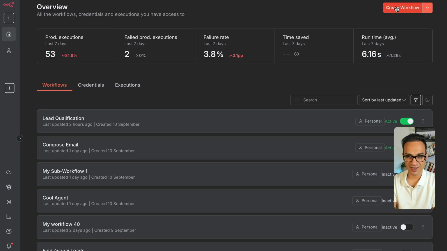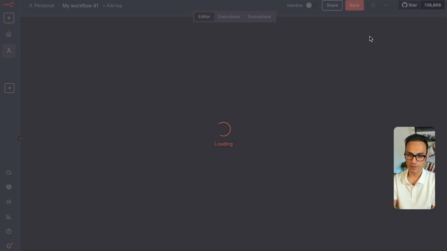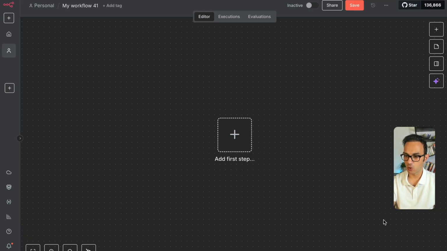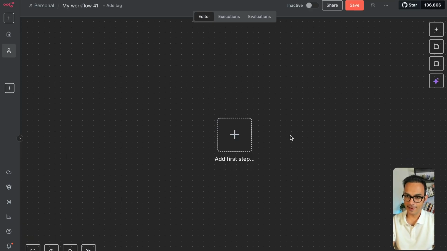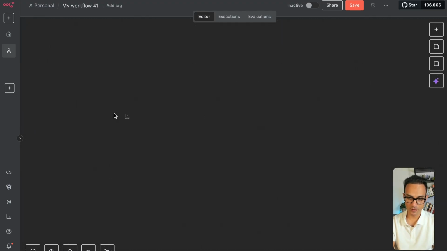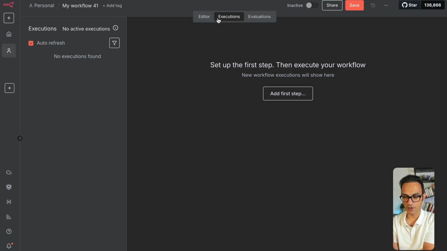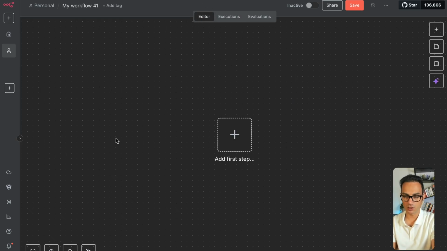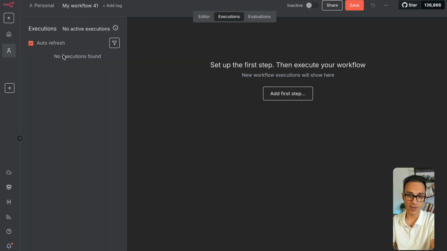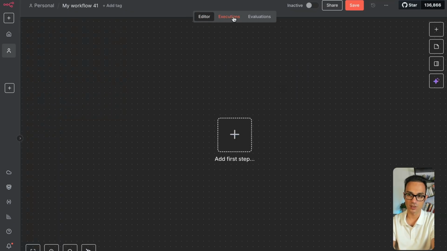You can create a new workflow from here. When you create a new workflow, you see this so-called canvas. In this editor mode, you can build your workflow. You can zoom in and zoom out. If you zoom out, you click on this thing, it brings it back to focus. In the execution mode, in a minute, you'll see in the next lecture probably, that every single workflow executes something or performs some tasks, and the log or the history of all your executions is listed down here.